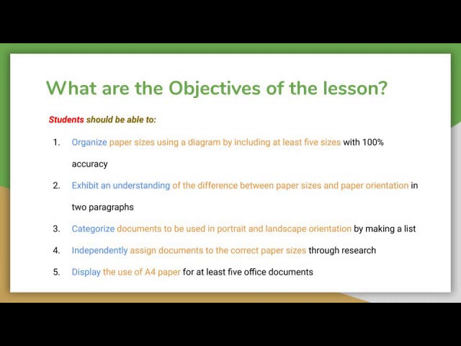They're going to go on the internet and research some documents that they could use for the different paper sizes, right? And then lastly, students should be able to display the use of A4 paper for at least 5 office documents. Since in the office and business life, mostly we use A4 paper, and it's the most common paper that they may be using in office settings. I want students to be able to tell me what you'd use A4 paper for, right? And I specifically mentioned office documents so they know the degree of what type of settings they should be looking into, right? Okay.